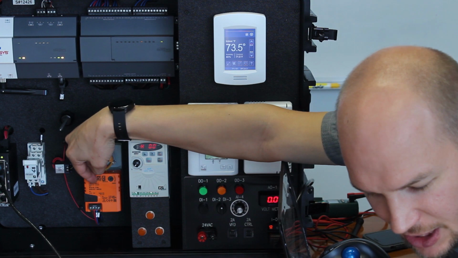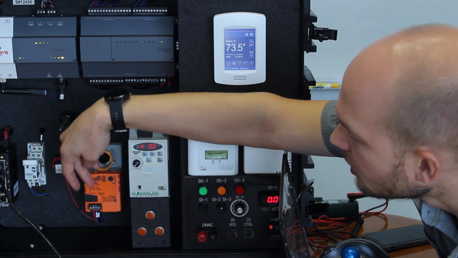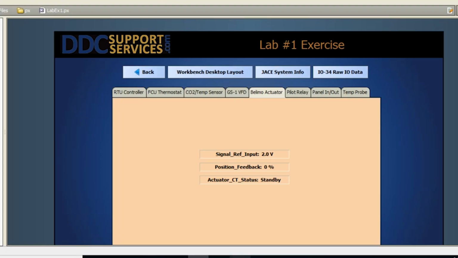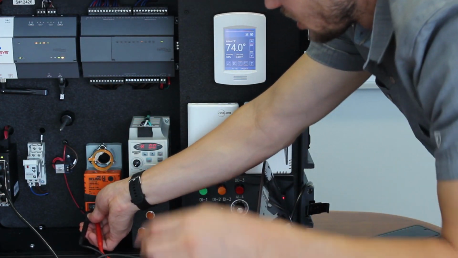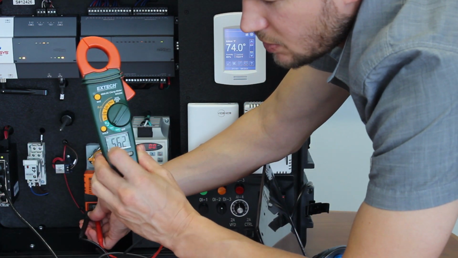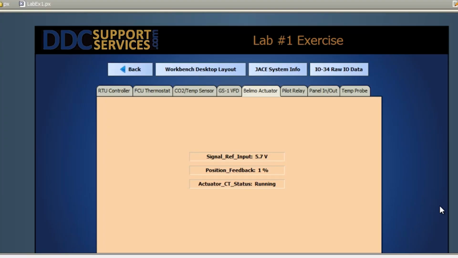Okay, so now we're going to look at the actuator, the Belimo actuator, and you probably can't read it, but what kind of output does this controller require? And on the cover, it has output 2 to 10 volts. And so on the computer here, we can see signal reference input 2 volt, position feedback 0%. You can see that we're at 2.02 volts. Now if we bring this up to 50%, you see that climb to 5.62. And on the computer screen, we got 5.7.